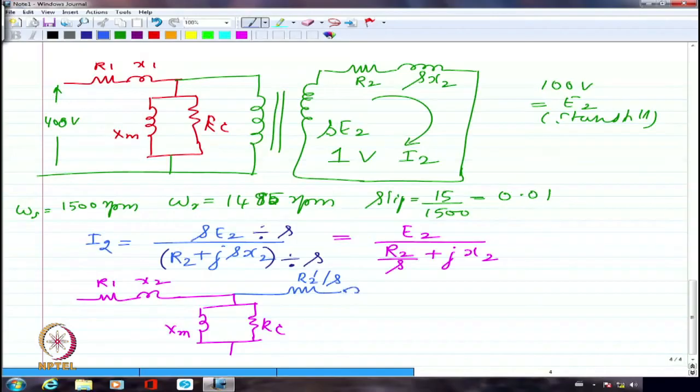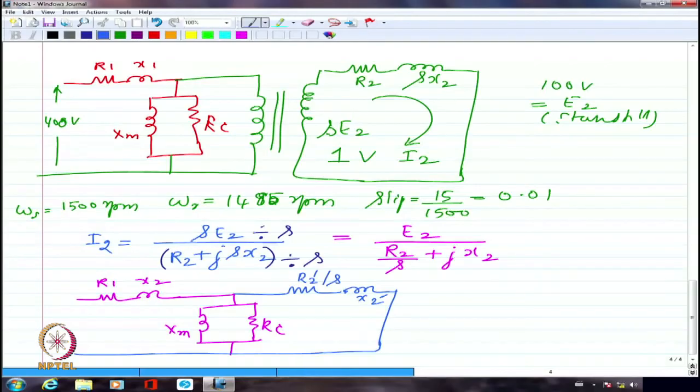And then I am going to write X2 dash, right? And then just short circuit the whole thing. And this is the induction motor equivalent circuit per phase. Nothing more than that. What we have done is to convert the rotor frequencies into equivalent stator frequency. Only what we have adjusted is the resistance value.